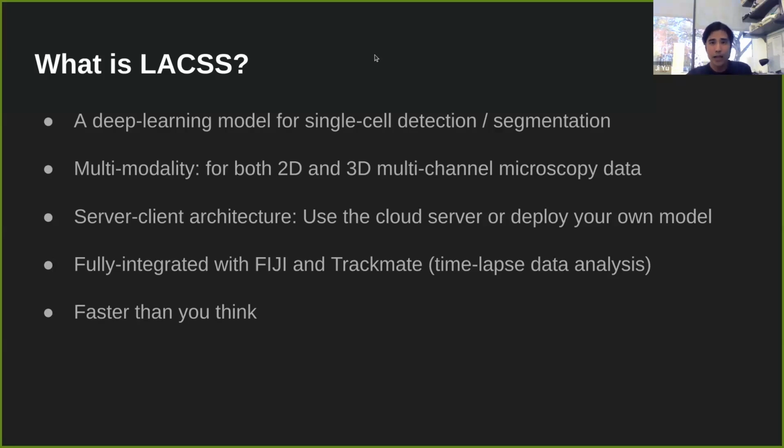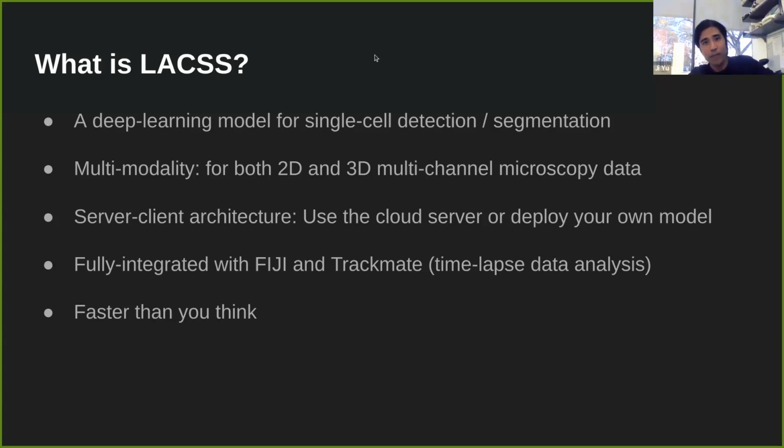If you look at the chat window, we've already posted the data link where you can download the data Nick is going to use, as well as the server information and some other links to the documentation that you can take a look at. But you don't have to download the data at all. If you have some microscopy data on your own computer, feel free to load that into your current installation.